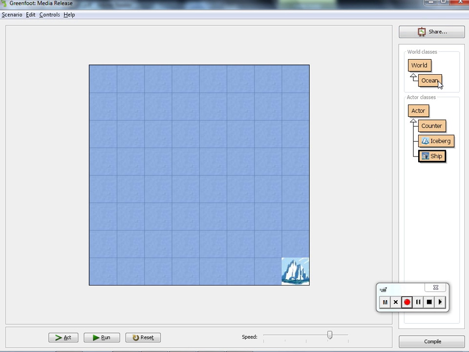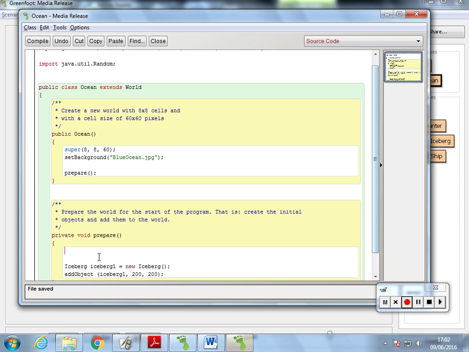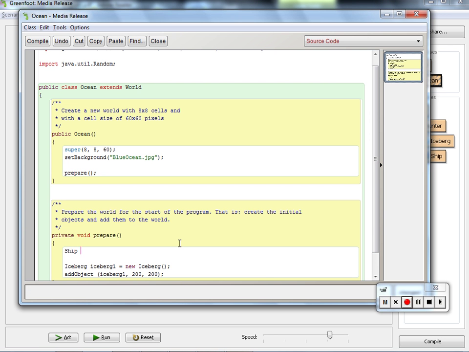Now, the reason we have a capital letter for the class name is because the object name, ship, has a small letter. If I didn't change that to be a capital S here, I would have had to put a small s for that ship, the class name, and a small s here for this ship, the object name, and that's not clear. I think that actually would work, but it's not clear. It's much better to have a capital S for the class name.